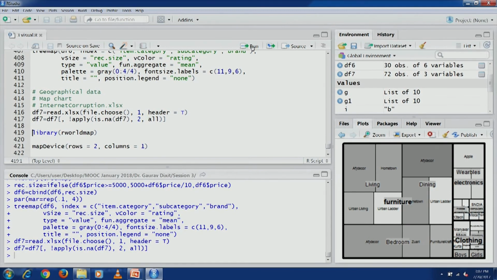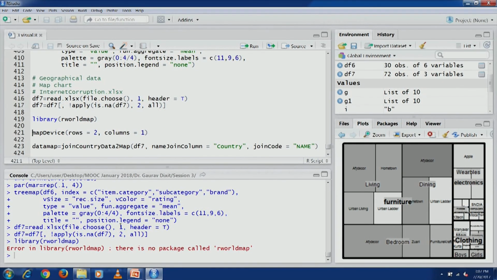The rworldmap library is what we would be requiring to create these map charts. So let's load this.